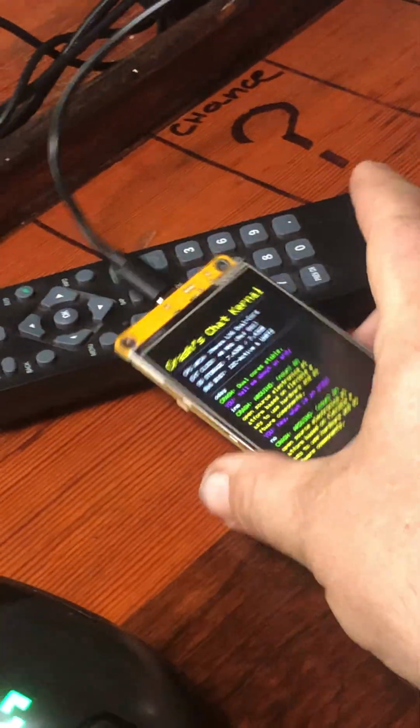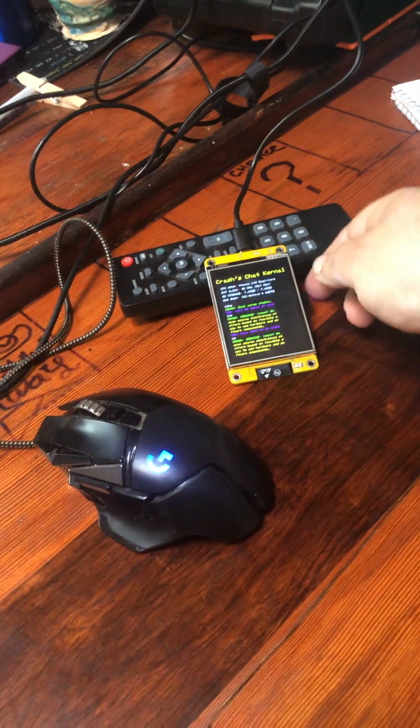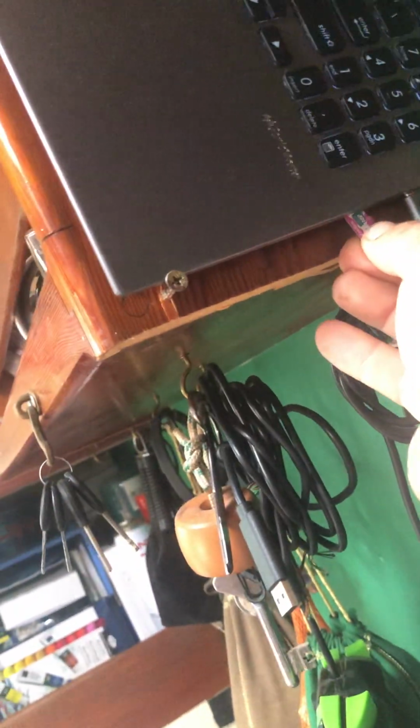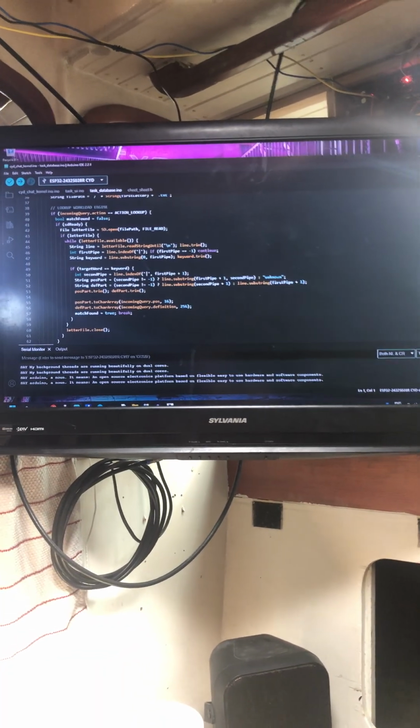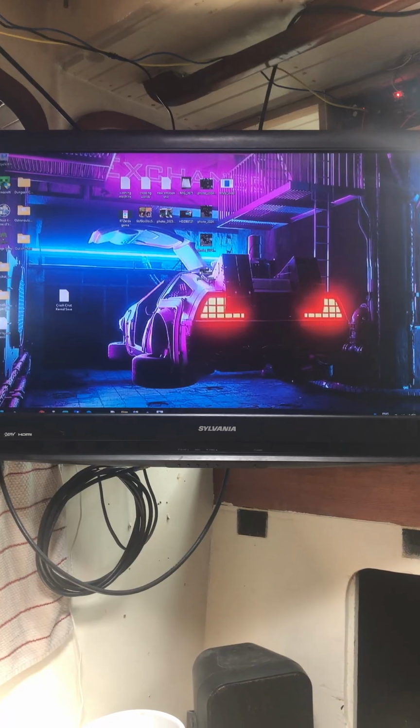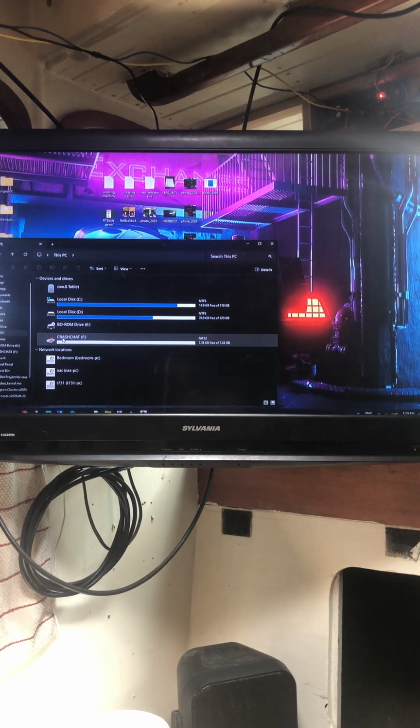So let's pop the chip out. And we're gonna put it, it's just a little 8 gig SD card. We're gonna put it in the computer. And we'll look up the chip. Crash chat.